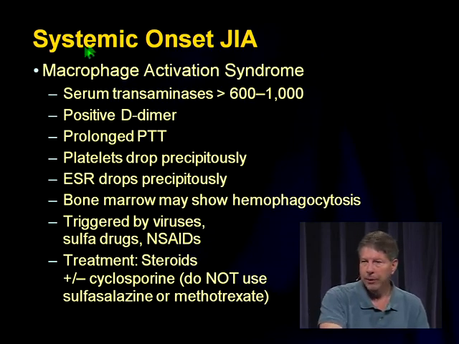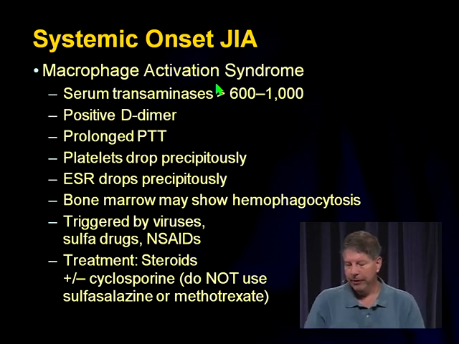So it may occur when they start getting treatment for their systemic onset JIA. So the rheumatologist may see them. They come back to you in the primary care clinic, and then you need to be aware of this to treat it. We're going to treat it with steroids. I don't think they'll ask you about therapy. I just think they want you to identify it so you can call the rheumatologist and say, help, what do we need to do about this?